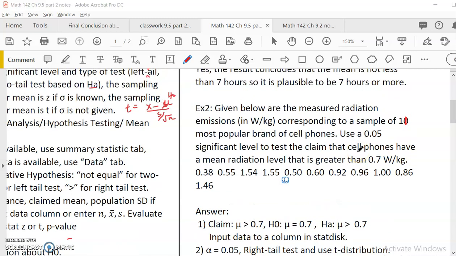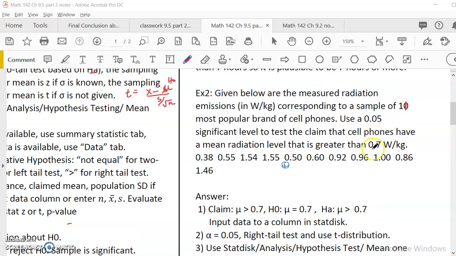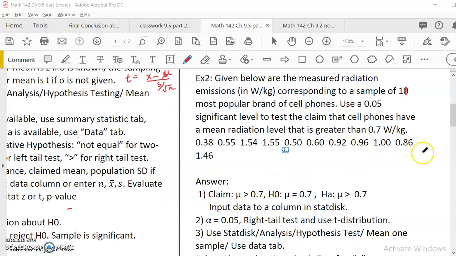Hello statistics student, this video is for chapter 9.5 part 2. We're doing a full hypothesis test for population mean using one sample, and in this particular case our sample is actually a list of raw data, not X-bar, not summarized. So we'll look at how we can find p-value with raw data when we're testing mean.